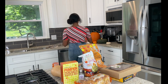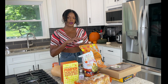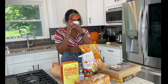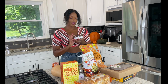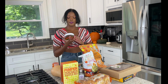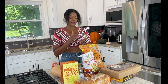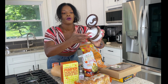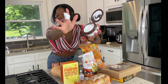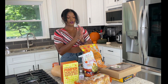But also, if you watch my video on Tuesday, I told you guys about the pumpkin body butter. Someone did mention to me that this is not a new item. It was there last year, but I didn't show you guys the consistency of it. I have smelled this, and I will say, I don't think it smells like pumpkin at all. It says it's made with coconut oil, shea butter, and pumpkin seed oil. So maybe pumpkin seed oil isn't that potent of a fragrance, but the consistency is really, really thick. Don't want to flick you guys off, but as you can see, it's really thick. So it is a nice butter, as the name suggests.